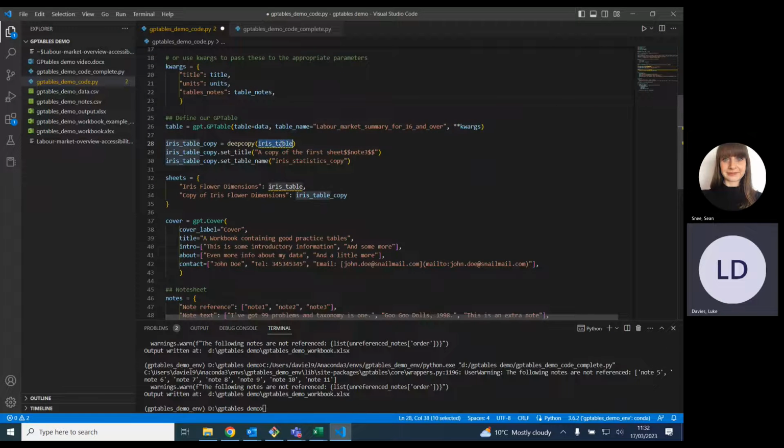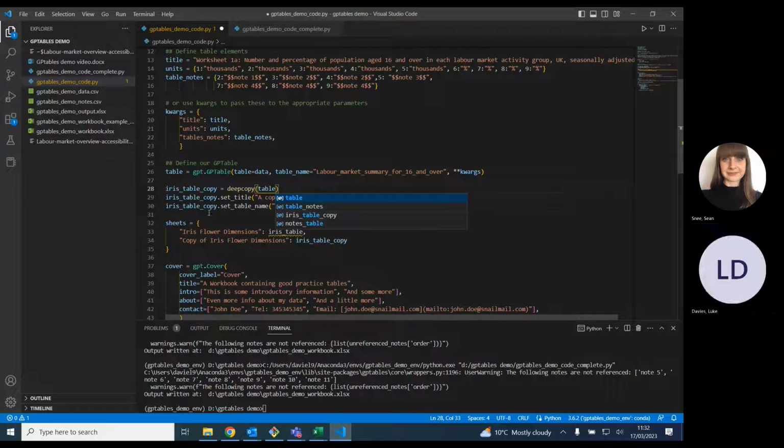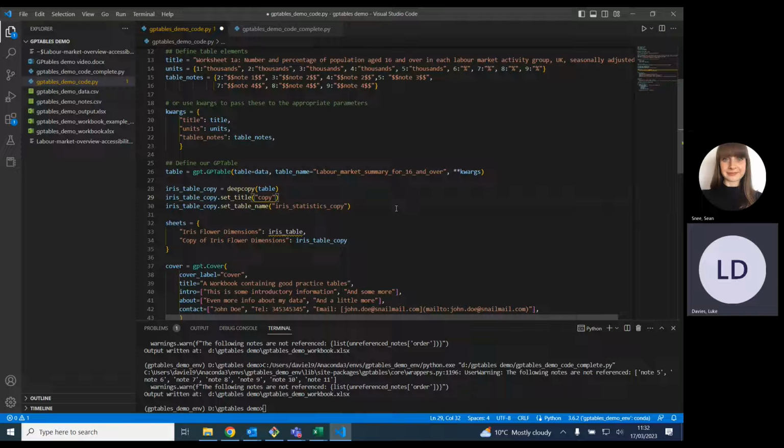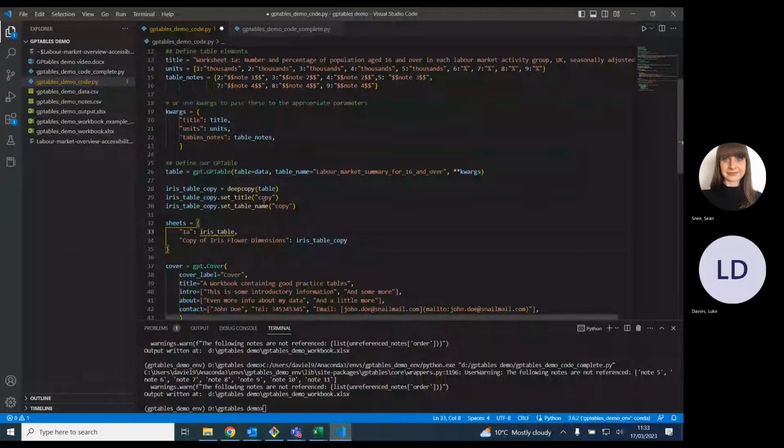And just to show you an example of how this package can also handle multiple sheets, multiple data tables, I'm just going to create a copy of this first one. Just call it copy and copy again. And this is where we put our sheets in. So the sheet in our example we're copying is 1A, so we'll name it that.